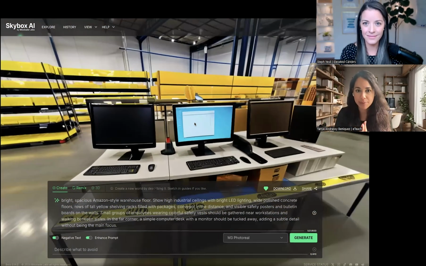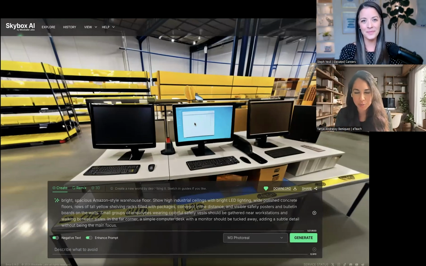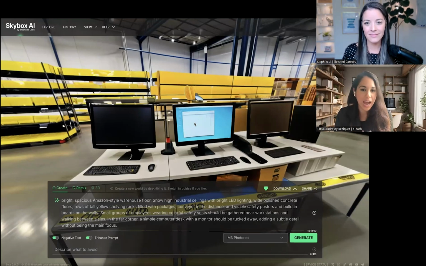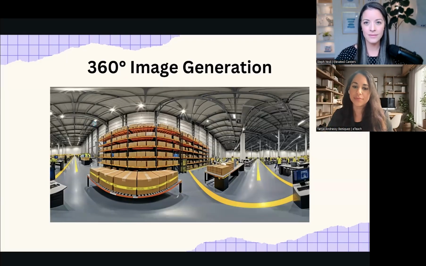Something that often happens with Skybox is if you don't get those small details that you really want, like if the computer never shows up after you've tried for 10 minutes to create the right prompt and have the computer monitor show up the way that you like, this happens to me often, and I just jump into Canva and I start editing. So I have more resources on how you can use Canva to edit your 360-degree images and add any of those small details that you need. That's part of the freebie course that you're going to get at the end of this workshop.